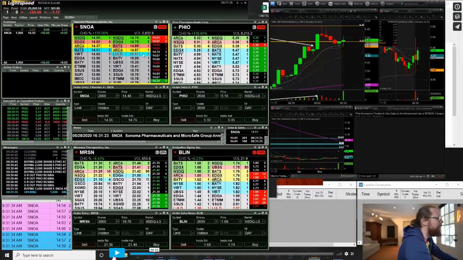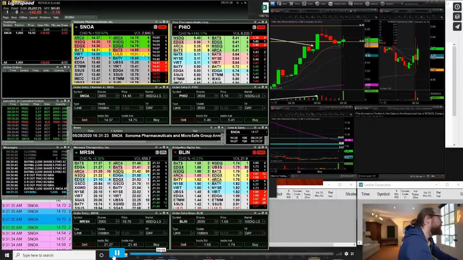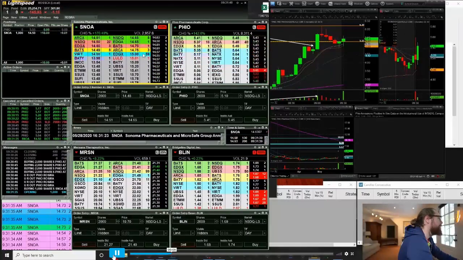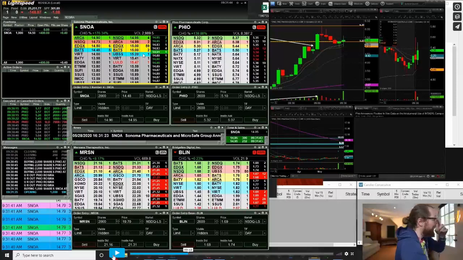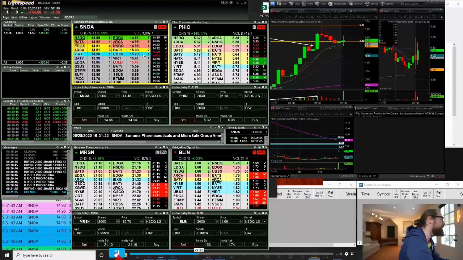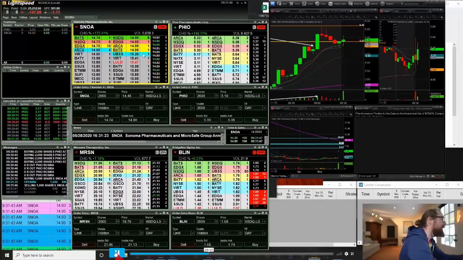Now I could take half off, but this is only a 1,000 share position, so I'm definitely just getting started on it. There's 80, there's 90. Now I could add here for the break of 15, halt level 15.47. So I could add right here. Let's see what I do. It's going to throw off my cost basis. 96. So in this case, I sold it.